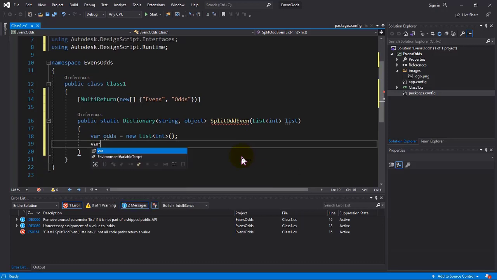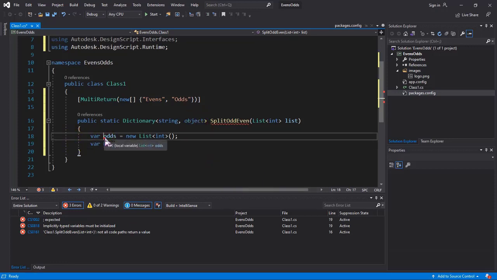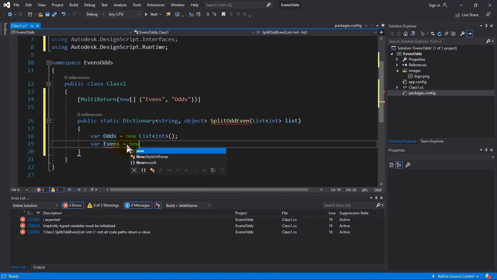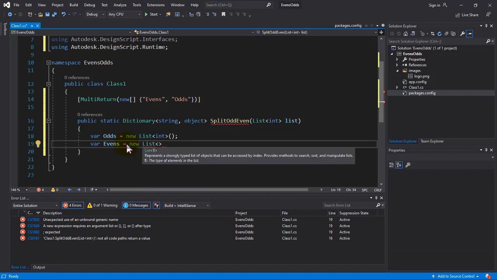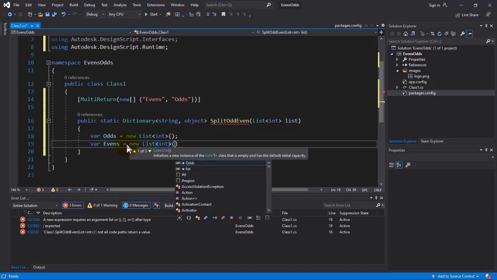Anyway, I write a semicolon and then next line variable for evens, actually let me capitalize O, then here equal to new List, and then int in the character, and then a closed parenthesis and semicolon.